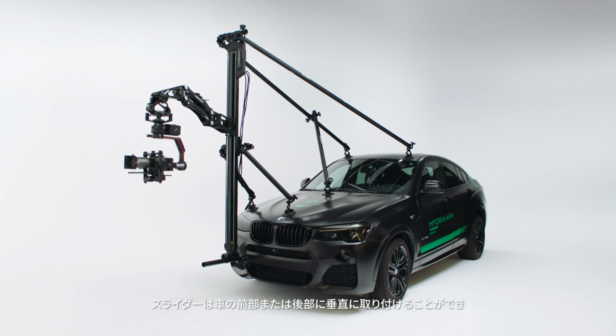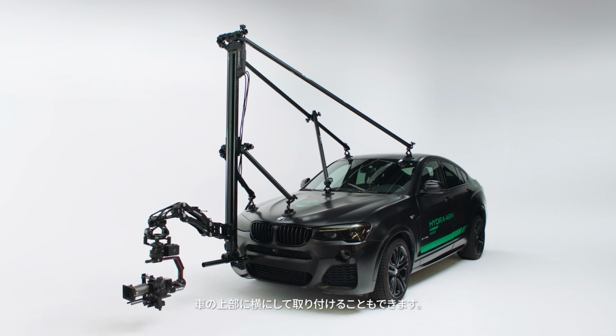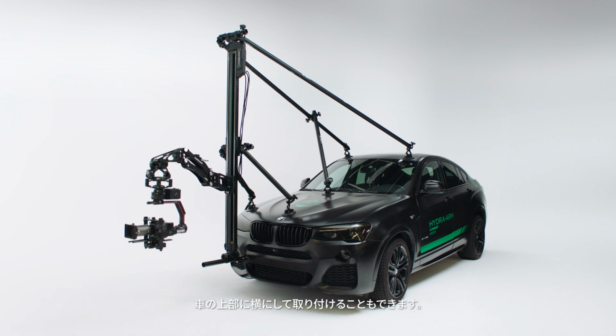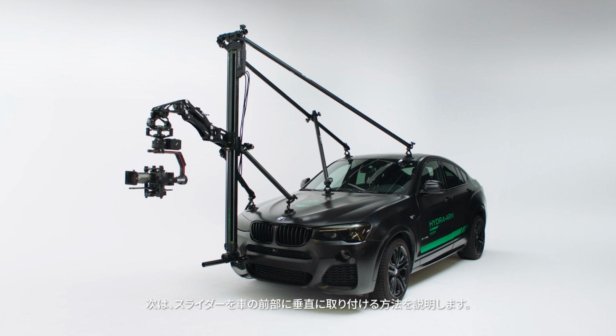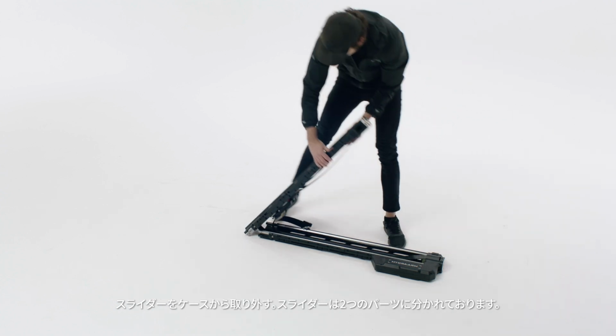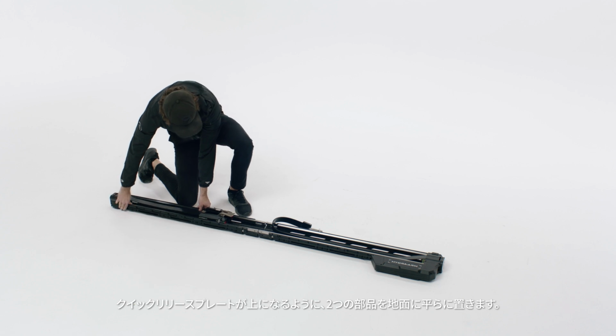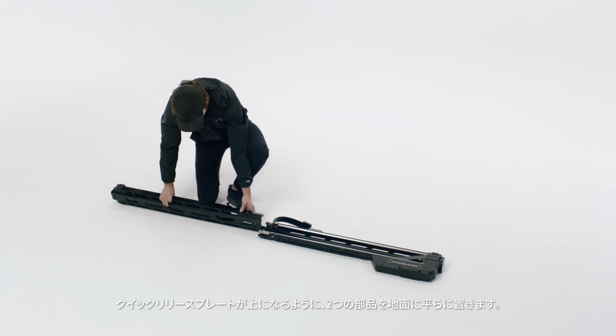You can mount the slider vertically on the front or back of your vehicle. You can also mount the slider horizontally on top of your vehicle. Now we will demonstrate how to mount the slider vertically in front of the vehicle. Remove the slider from the case. It will come in 2 parts with the rubber belt already installed. Lay the 2 halves flat on the ground, making sure the quick release plate rests on top.